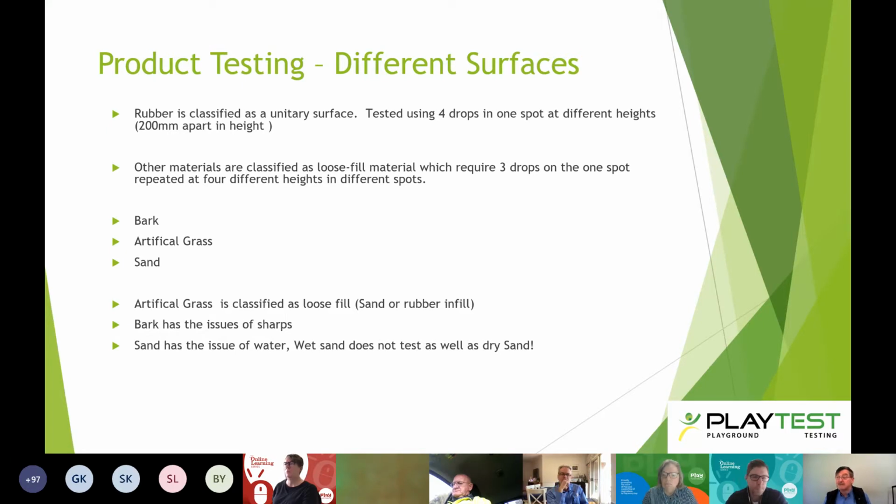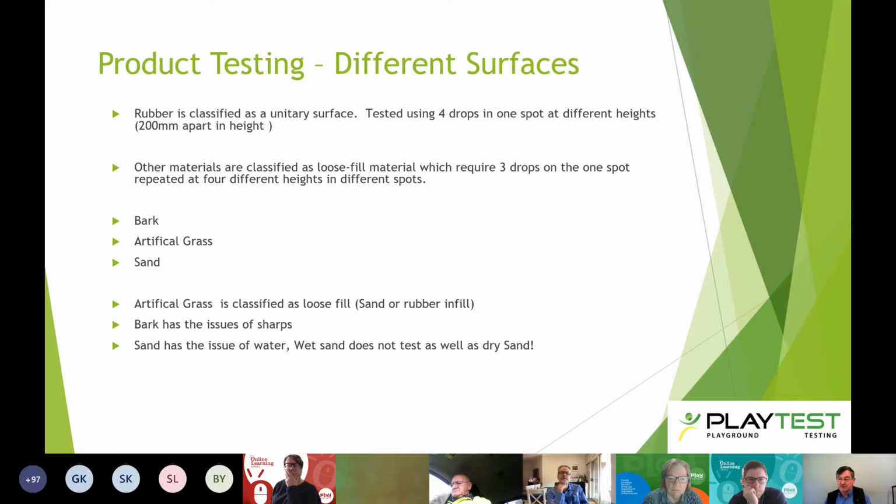And that's also like the product certification you get from the manufacturers, where they tell you what the free height of fall is and what the critical fall height of the surface is. And our standards are very good at defining that, and there's a whole lot of things in there that they have to do. And that brings me into product testing, which is what I've got on the screen at the moment. Rubber is a unitary surfacing, and it takes 4 drops in one spot to get a critical fall height, tested at 3 per square metre. So this is in the lab testing when I'm testing a product for that certification.